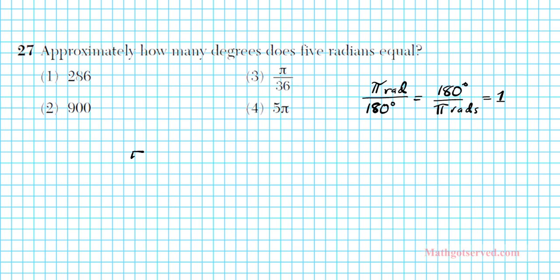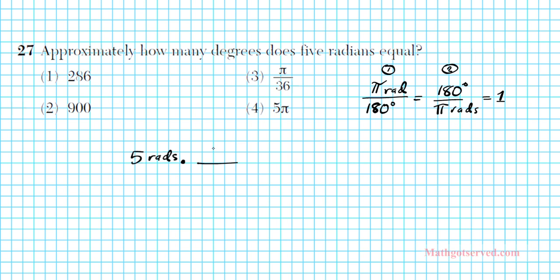So we have 5 radians over 1. I need to make use of one of these conversion factors. Am I going to use this one or this one? They're both 1, but one of these variations of 1 can enable me to express this angular measure in degree form. So I'm going to pick the one that cancels out the radians and leaves me with degrees. Since there's a radian up here, I need the one that has a radian downstairs so the radians can cancel out. So this one fits the bill.